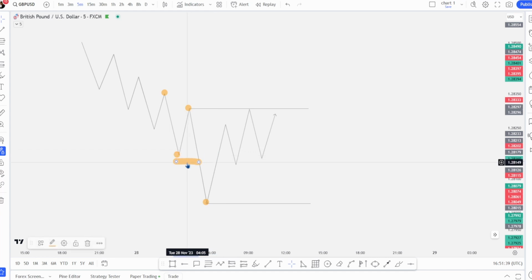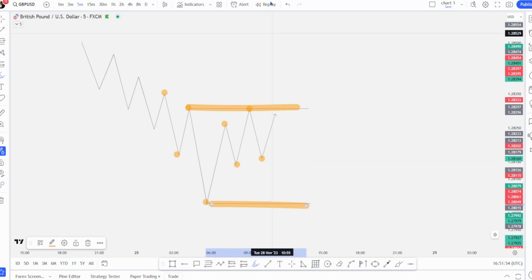So if we are not tracking the structures properly, you're going to have invalidations when it comes to your analysis. So you're going to be tracking a bullish order flow movement, which truly is still just playing within the previous high and the previous low. Okay, now this is what we would refer to as internal price action.